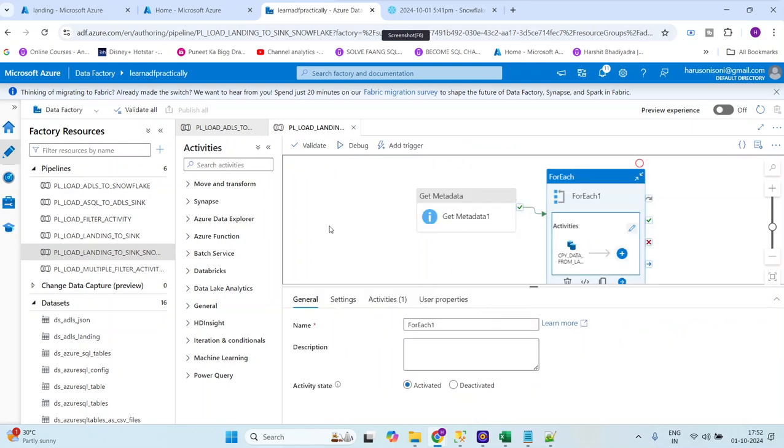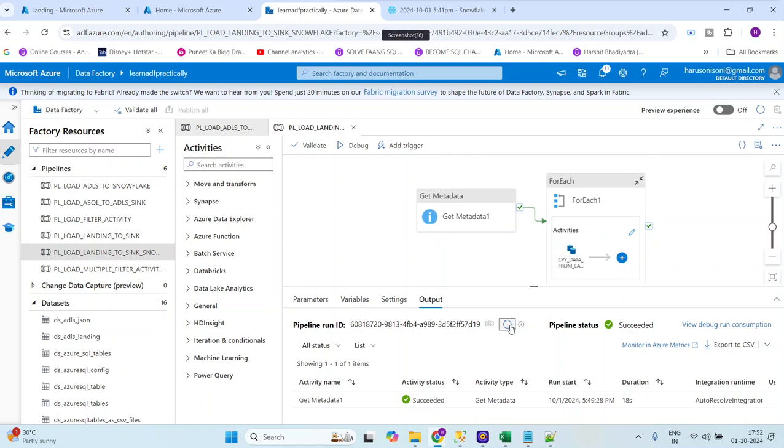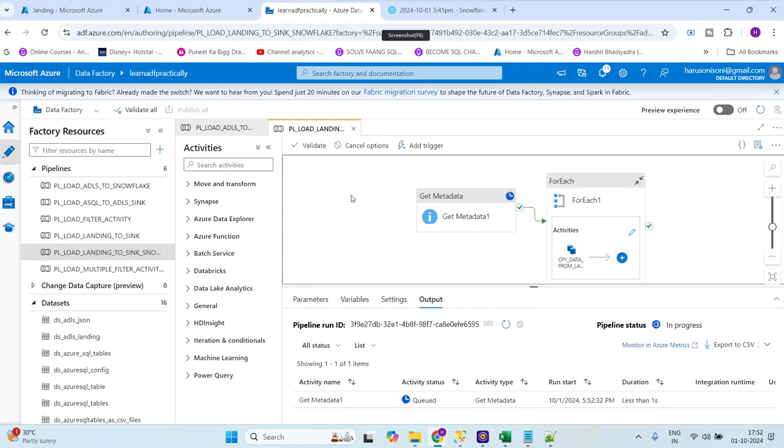So let it run. It will take some time. I think I need to debug the entire pipeline. Okay, it is in progress. So it will load all the five files data into these tables.